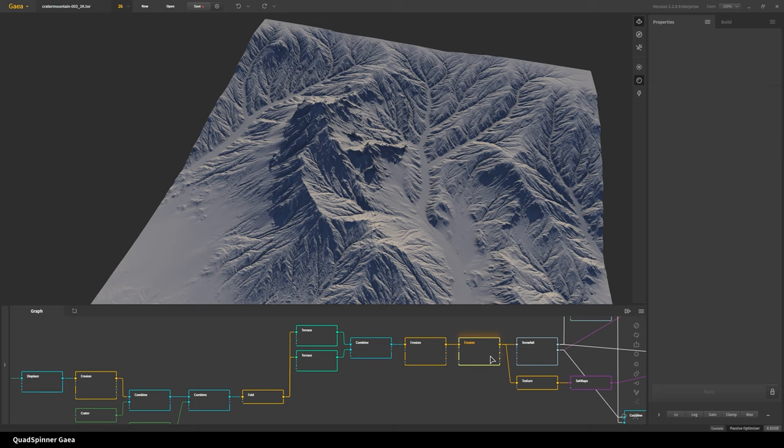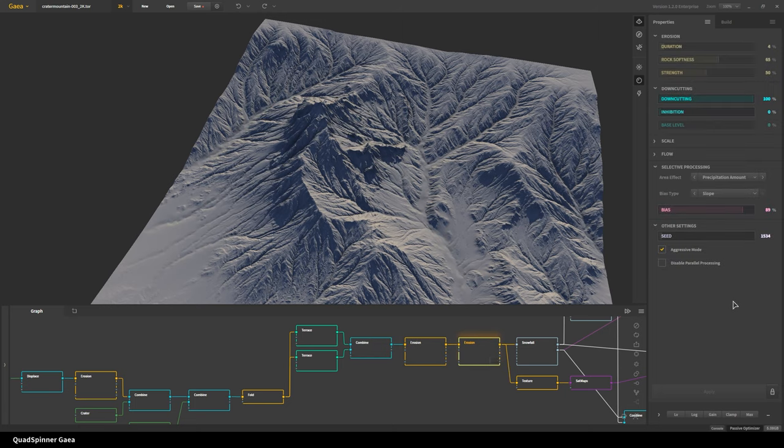So the second one is actually specifically aimed at carving out the river system, but making it more aggressively eroded. So what I've done is, you can see the slightly transparent sliders. Those are default settings. The bright ones like these have been changed. So what I've changed is I've increased down cutting to 100%, which means the erosion force goes vertically inside the terrain more. Inhibition is zero, which means the down cutting process is not inhibited. So it's not creating extra sedimentation.